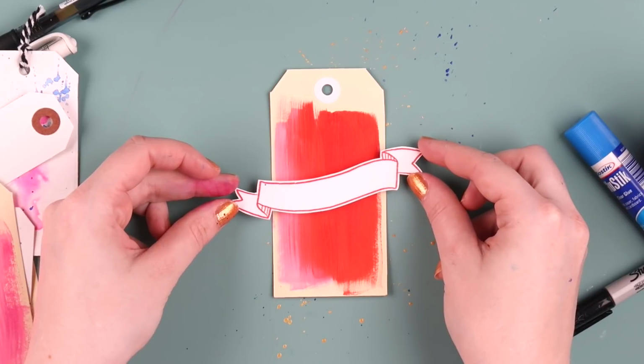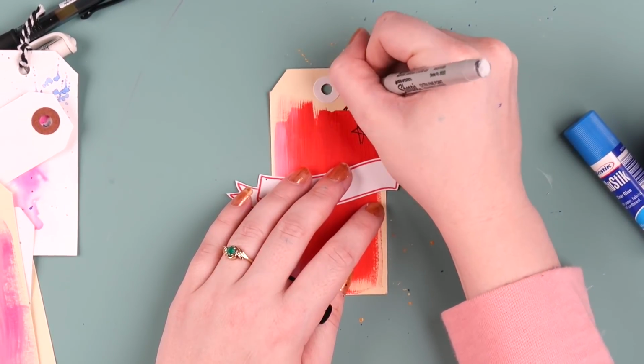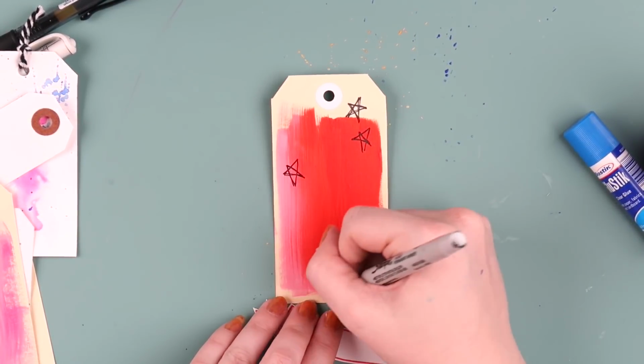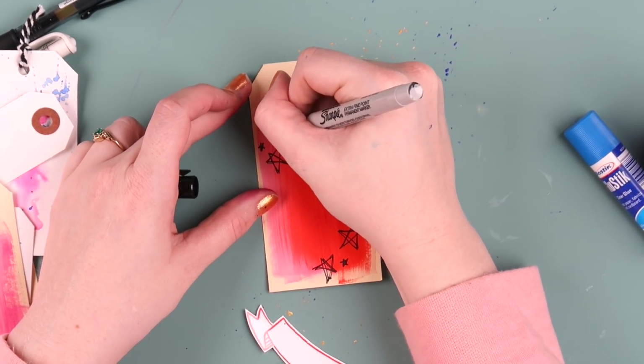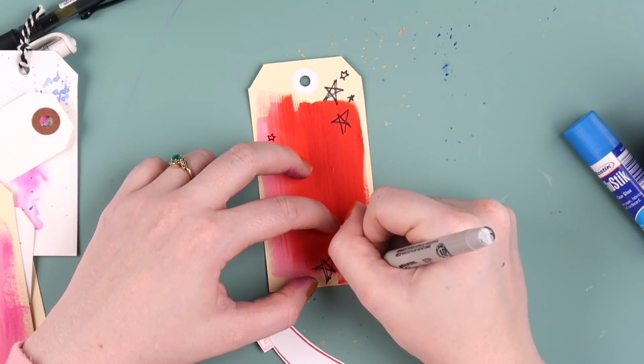So that card was so quick and easy to do. This one is the quickest out of all of them. I am just using that permanent texta to doodle some very, very messy stars. And then I'm going to write "For You" in a scripty font on this little red banner.